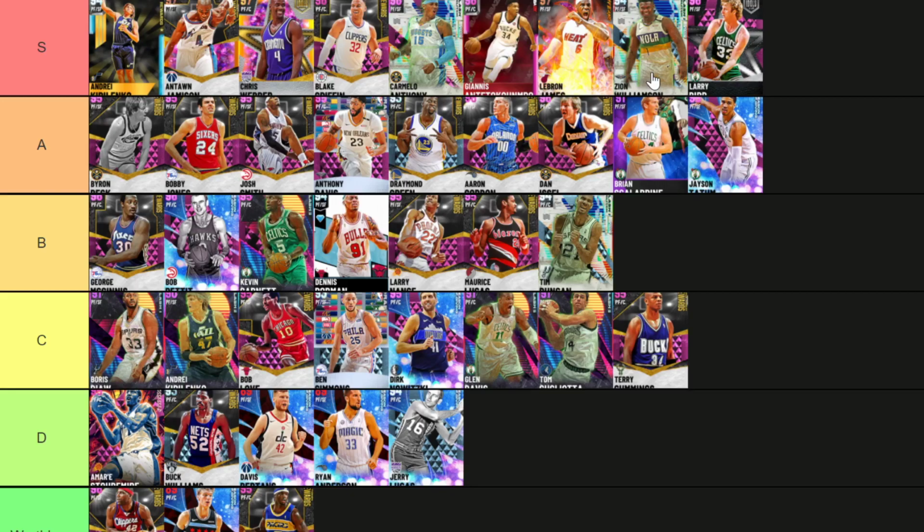His dunking is incredible on both gens. Defense incredible on both gens. He can Curry slide on next gen. He can't on current gen. He's definitely better on next gen than he is on current, but in my opinion, LeBron is still a really good card on current gen. Zion Williamson is the opposite. If you're on next gen, do not use Zion Williamson.